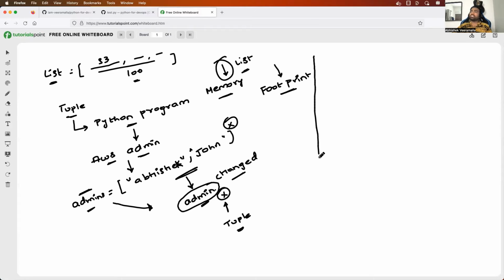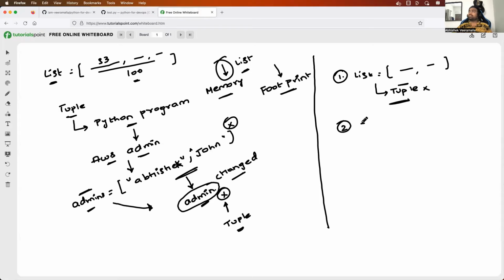So these are the 2 reasons that you have to explain, right? Reason one is when you know something should not be changed, if you declare it as a list, the problem is that knowingly or unknowingly you may modify it, and then you will run into a problem. Because you already know, go with a tuple. A tuple cannot be changed. So if you create admins using a tuple, even if someone wants to modify it in the program, they will not be able to do that.